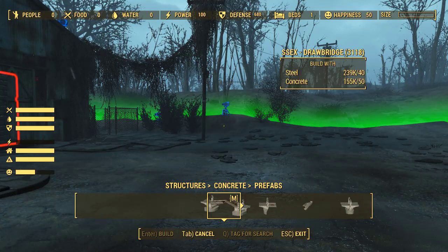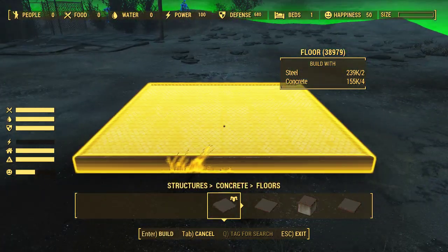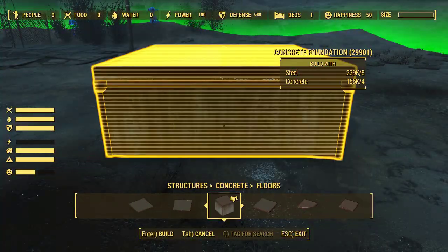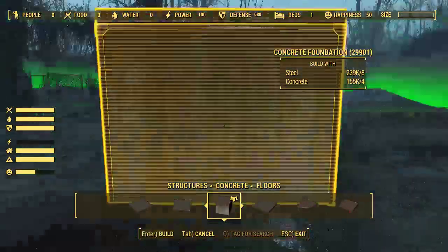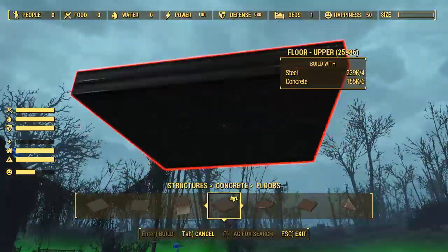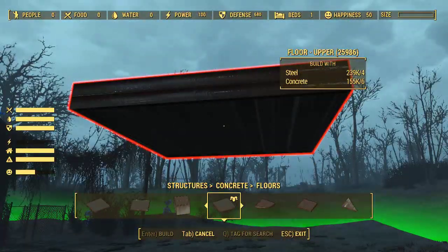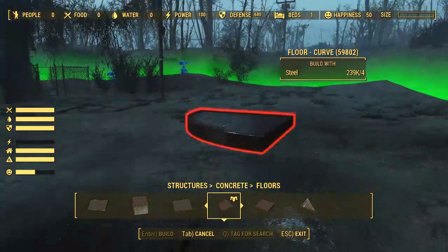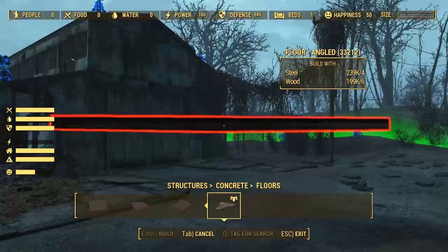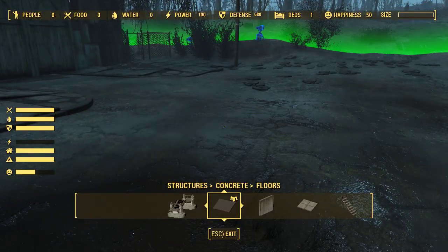So most people understand how the floors work. You've got our basic floor. You've got our see-through floor. You've got our concrete foundations. Our floor upper. These are kind of nice if you want to build a roof and a second floor. I'll explain more of that later. You've got our curves. I'll explain where those work. Our floor smalls and our floor angles. People do have issues with our angles, and we will get into that more in a bit.